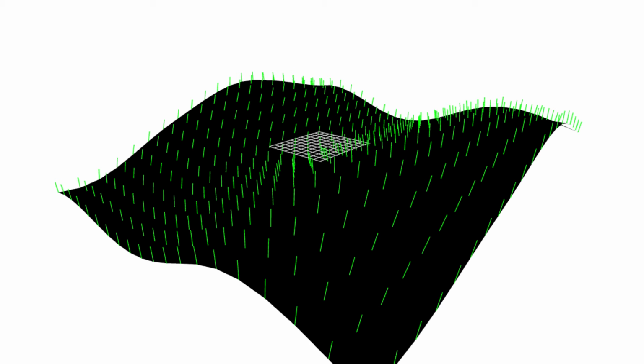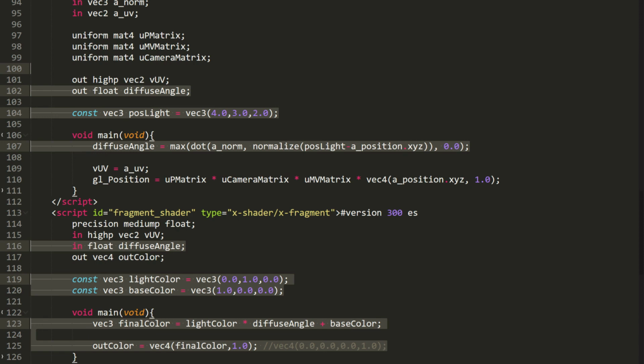We got the terrain working. We got all normals working just right. Now we have to move on to actually adding lighting, because once we get lighting, then you can see the difference between high and low points in the terrain. So let's go back to our HTML page, and we're going to start modifying our shaders.